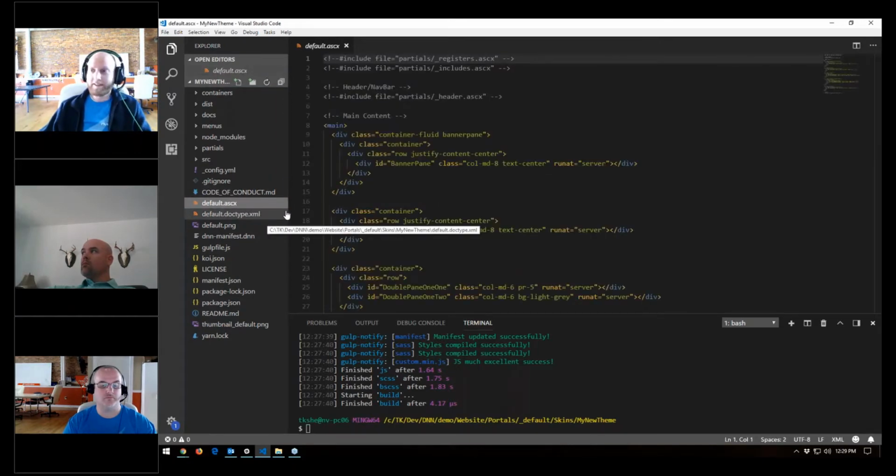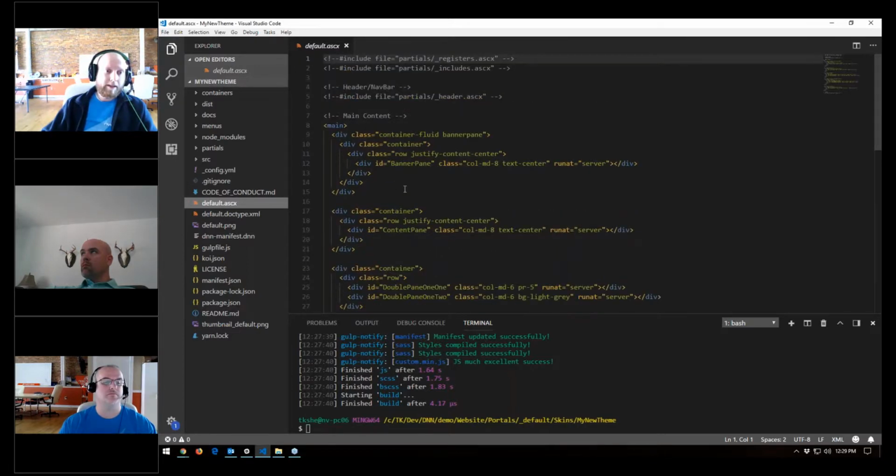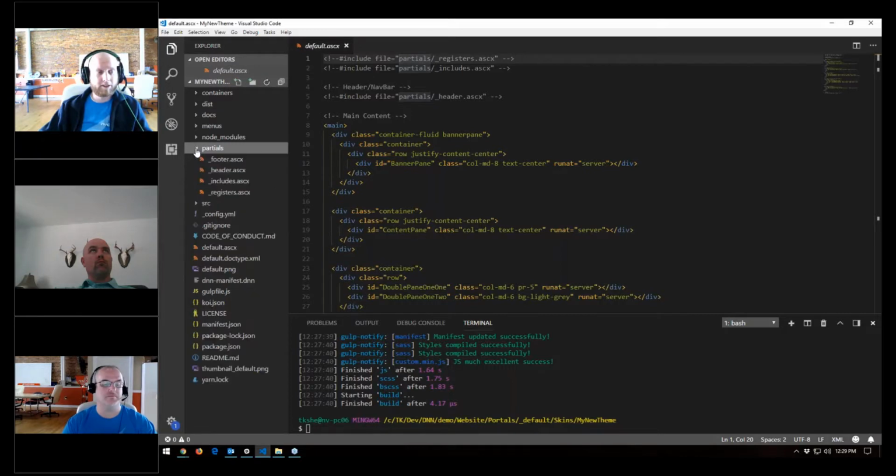But we've got our basic default ASCX file and our doctype, and several other files that need to be there as well. But we're going to take a look at our default ASCX file. This is set up in a special way that makes things easier in the long run. We use something that I call partials here, and it calls those. That way, if you need multiple templates, you've got your home template and your inner template or any other number of templates, you don't have to redo that code over and over again. You don't have to copy and paste it. It just calls these partials. All you would need to do is call that one file, and anytime you needed to change something in that section, you can see under the partials folder, we have those files.